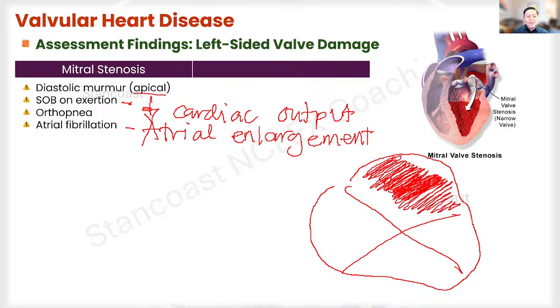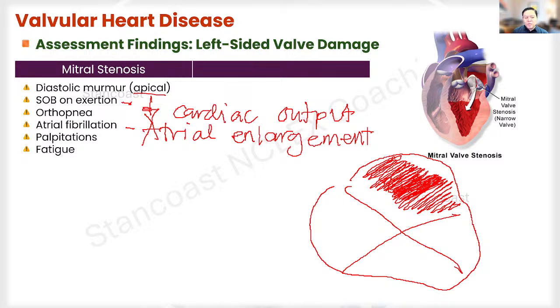Okay. Now we're going to move forward with the next manifestation here, palpitation. Well, why is a person going to manifest the palpitation? This is basically the sensation of that bounding pulse in the chest. And of course, this is because of the increasing atrial pressure. The person will also end up with fatigue because of the decreased tissue perfusion in the system.